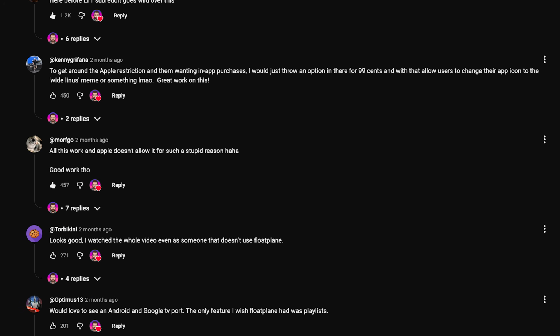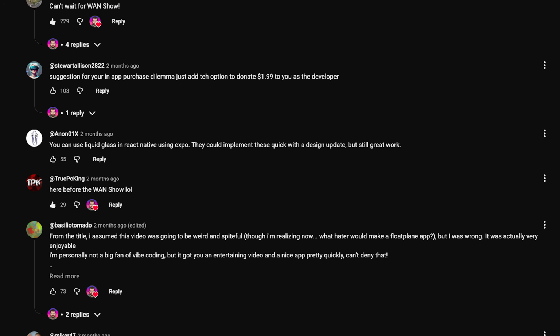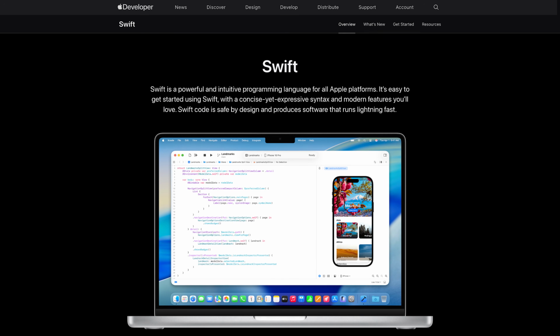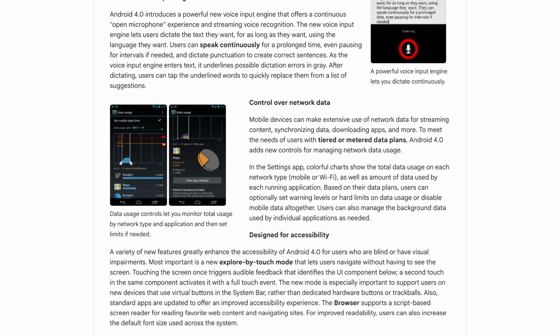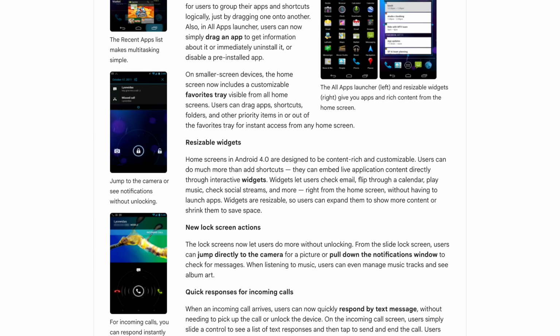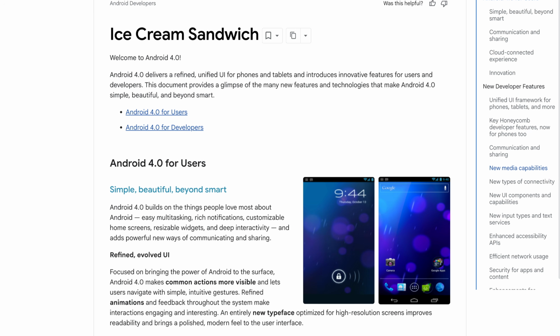But I think one of the key reasons why Luke and Linus haven't tried it for themselves, and a reason that has been backed up by most everyone in the comments and in the Floatplane chat that I've seen, is that we're missing the Android version. And I had a lot of fun playing with Swift and native iOS development for the first time. And although I've developed native Android apps before, that was back in the old school Java Ice Cream Sandwich days. And I haven't touched a lick of Kotlin or any of the new ways of building Android apps. But darn it, that sounded like a fun use of my spare time.